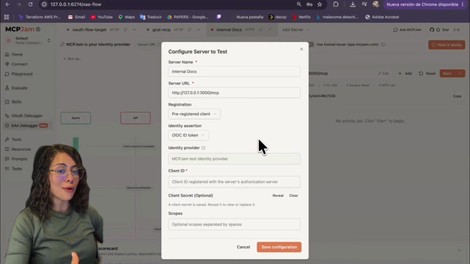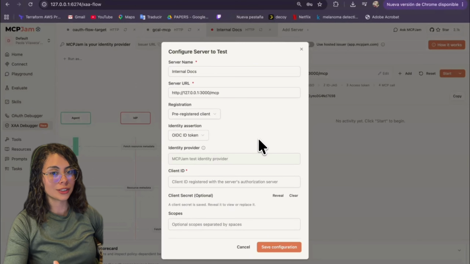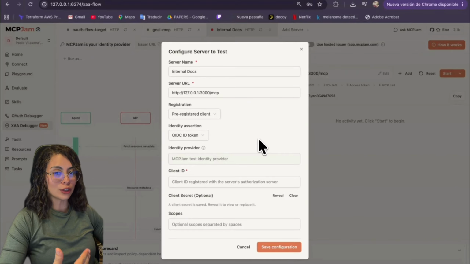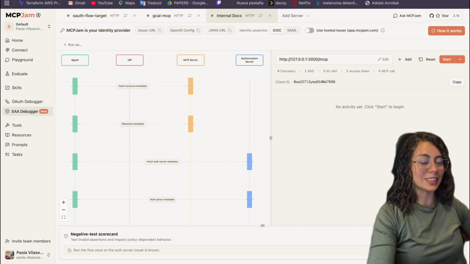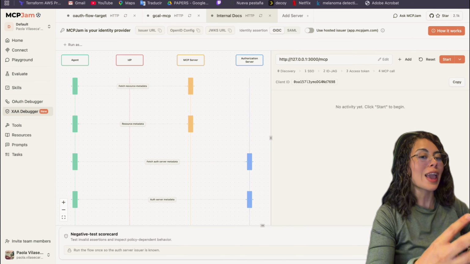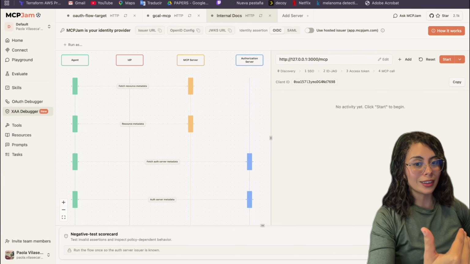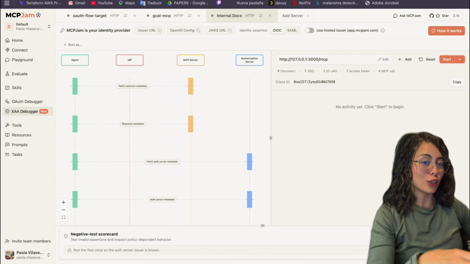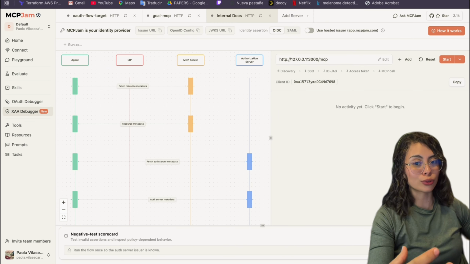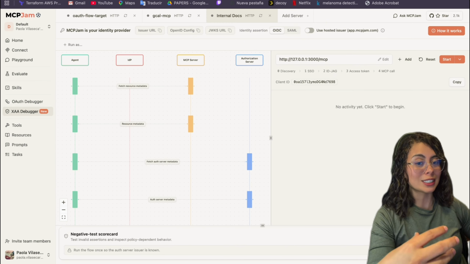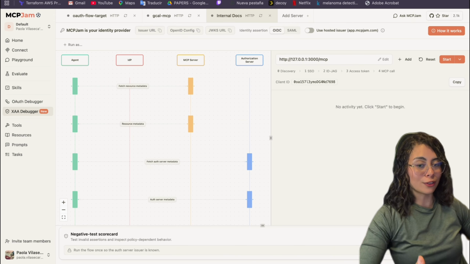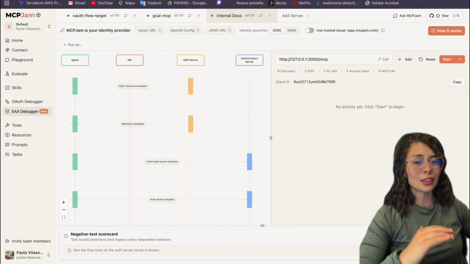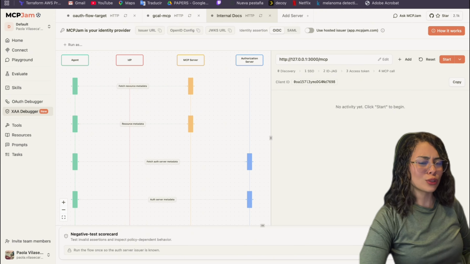I'll be showing you how it works before running the exchange, so we can first understand every service involved and what moves between them. Let's start with the client. This is the application trying to access the Internal Docs MCP server on behalf of the user. Before anything else, the debugger checks that the issuer it's about to trust actually publishes MCPJam signing key. That's the verify issuer publication stage. If it fails, it fails before any request reaches your server. So it's worth checking first.